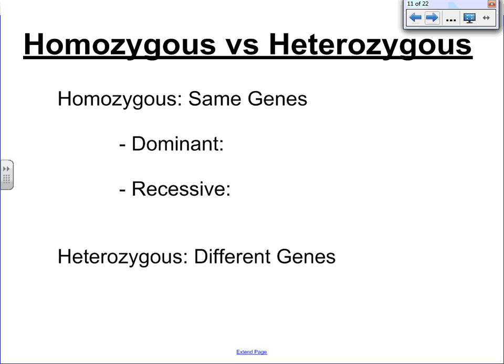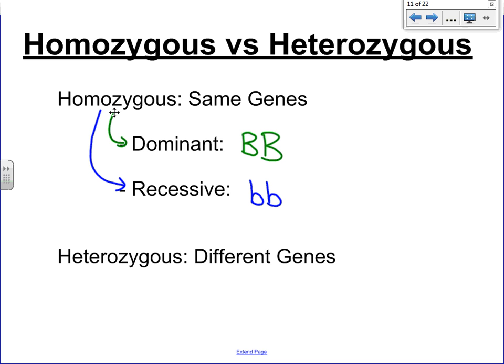When we say homo, what we're referring to are the same genes. So this is always referring to a genotype. If we say the same genes, what we're referring to is two of the same letters, so either both capital or both lowercase. You could actually talk about it in both ways. You could be homozygous dominant, which means you have the same letter and it's the dominant letter, so you would be big B, big B. You could also be homozygous recessive, which means it's the same letter, but it's the recessive letter. So in this case, little b, little b.